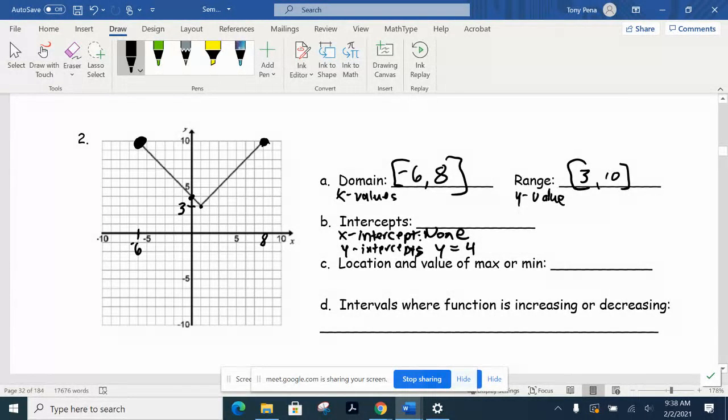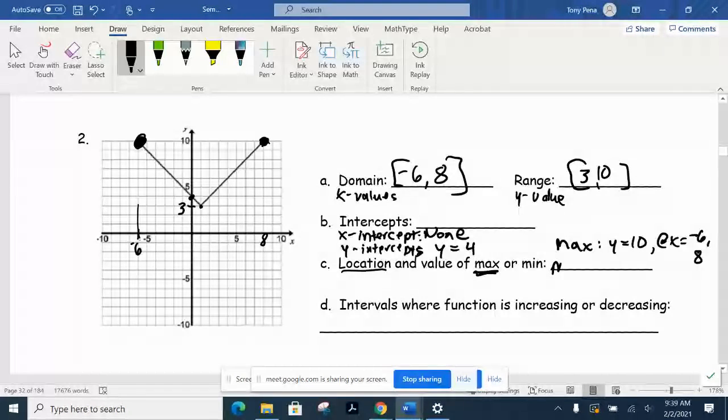All right, this one, location of max or min. So in this case, we have each, right? We have a maximum value of y equals 10. That's why our range finishes up here at 10. No, I just crossed it out. And then it's asking, where does it occur? The location just means we would then say at x equals. So notice how we hit the value of 10 over here at the value of -6. We also hit the y value of 10 over here at 8. So we actually have 2 places where we get that y value to be a 10.